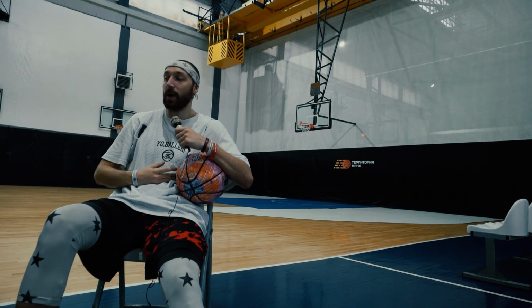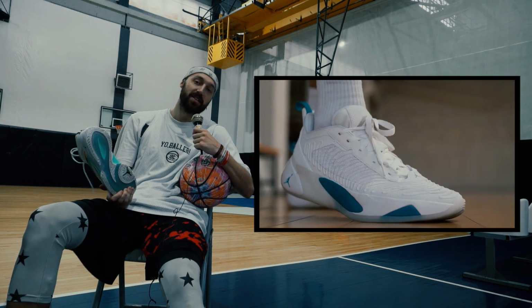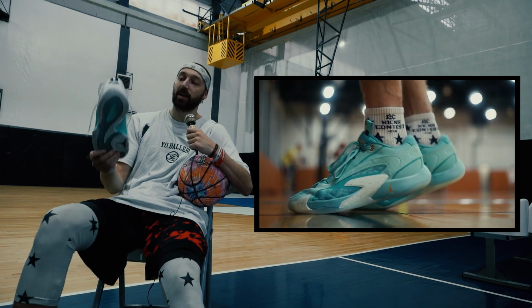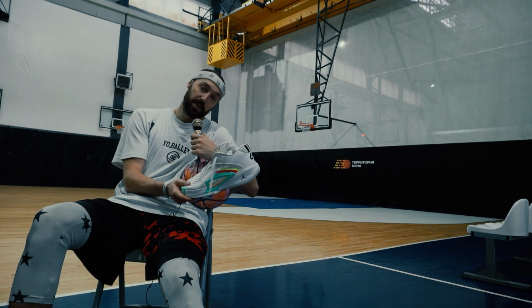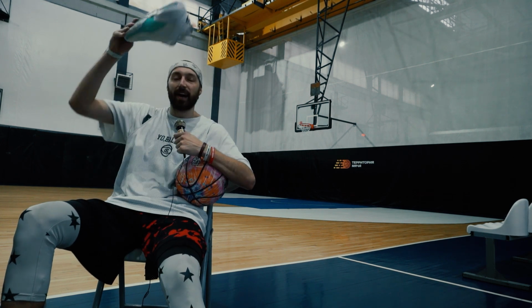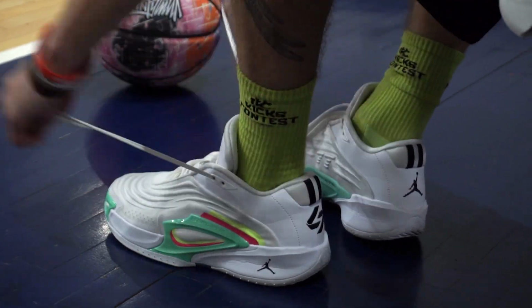I am Luka Fly White and it's time to test Jordan Luka 3. The first and second models were pretty good and that's why I have high expectations for the third model. So let's test it and see how good it is. Let's go! Due to a classic lacing system and a detached tongue, the shoes are very easy to put on.